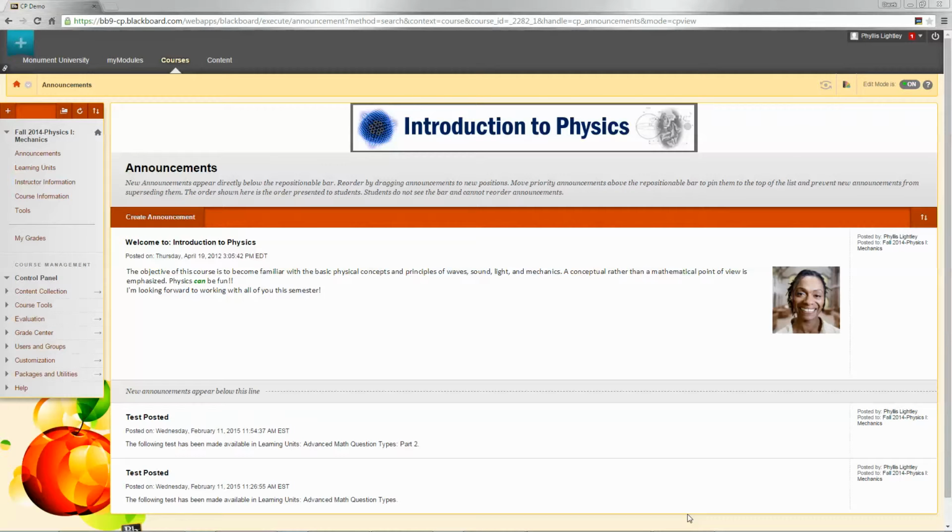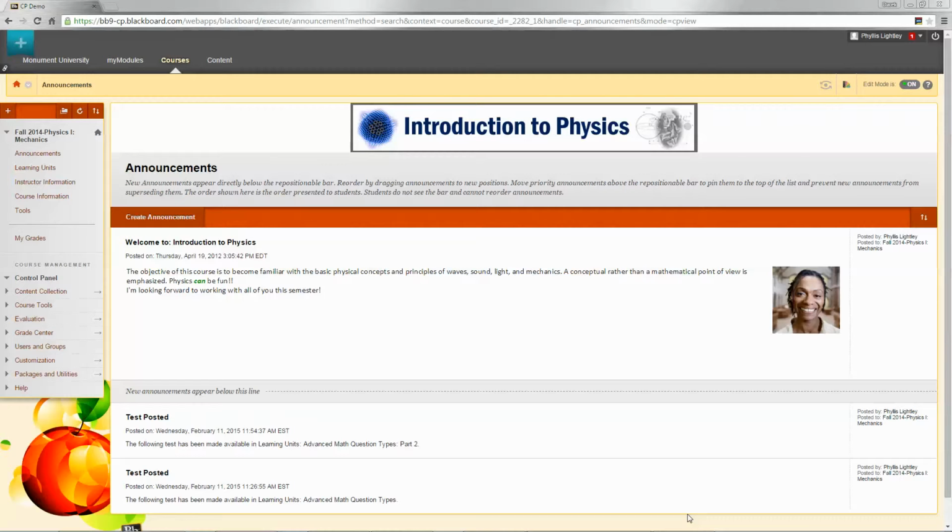This integration does require that a building block is installed in the system. That is a task that can be done by the system administrator of your Blackboard environment. In this environment, it's already been done, so I'm playing the role of instructor. I'll show you what it looks like to add in WileyPLUS content into your Blackboard course, and then I can also show you what the student experience can look like.